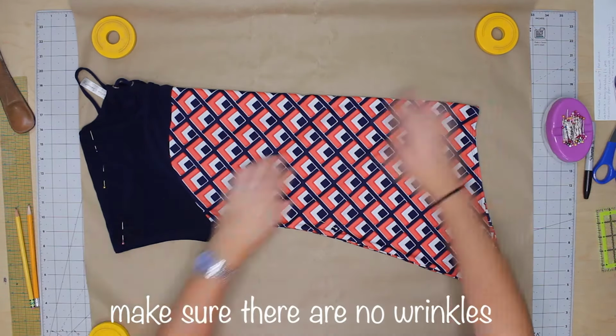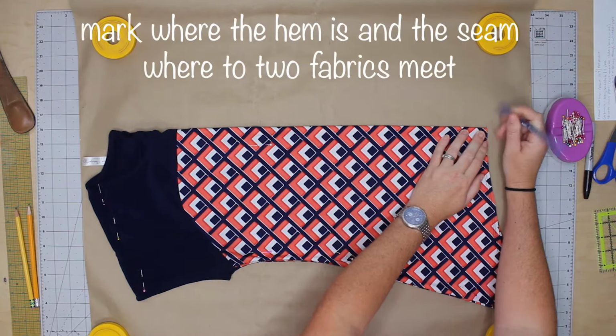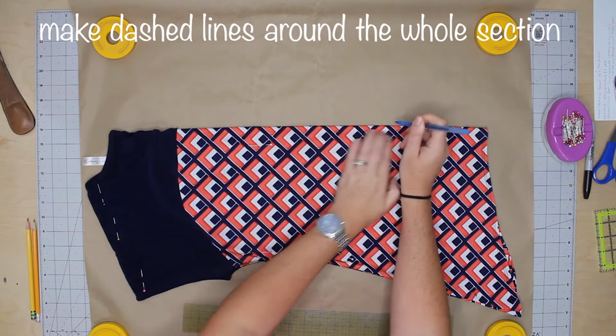I am starting with the front of my shirt. My shirt has two sections, a top and a bottom, and I'm going to start with the bottom section of my shirt. I'm going to make a mark at the bottom where the hem is, and then where my seam is, where the two meet. I'm going to make little dashed lines all along the folded edge.